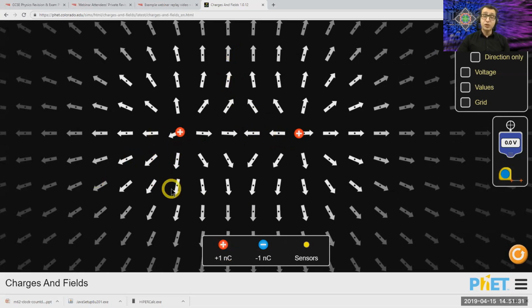Now, you should be able to draw simplified diagrams of the field lines around charged objects in this manner, and also should be able to identify what the charges are on two objects from the shapes of the field lines if those are drawn for you. So again, I would encourage you to have a play with this simulation. It is very good. It gives you a very good understanding of what we mean by the shapes of fields, and also the intensities of those fields around positively and negatively charged objects.